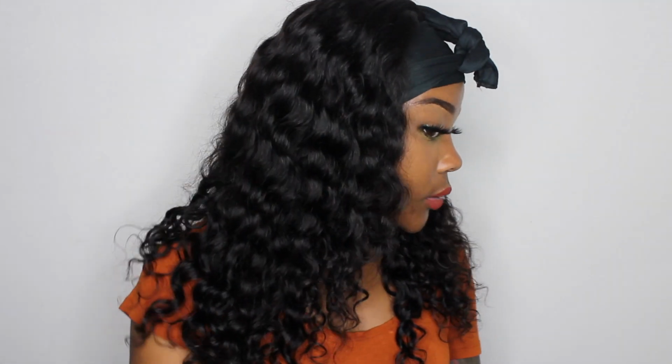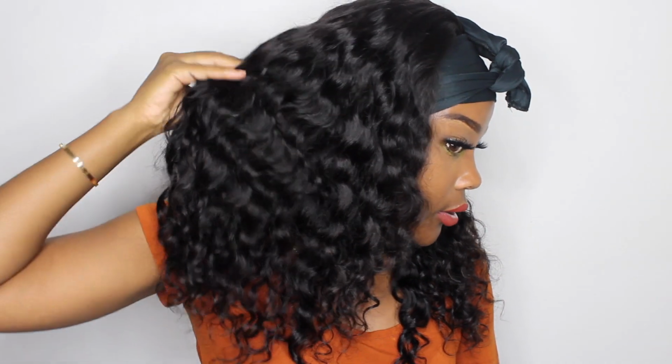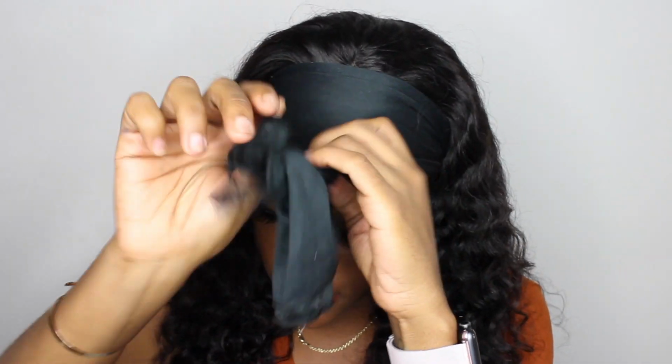And by me moving the wig, the curls have kind of fluffed out. Well, me doing this too, but gorgeous. No product. You don't have to curl it here. Nothing. Alright, let's get this scarf off.